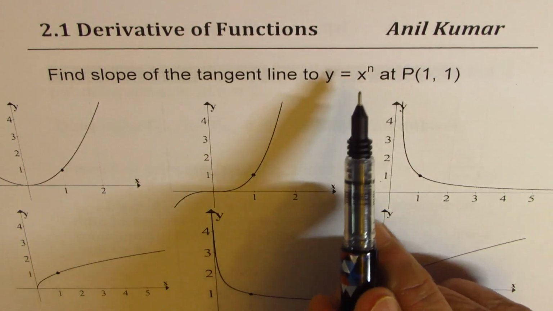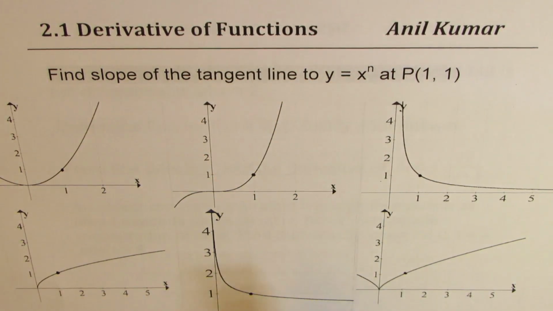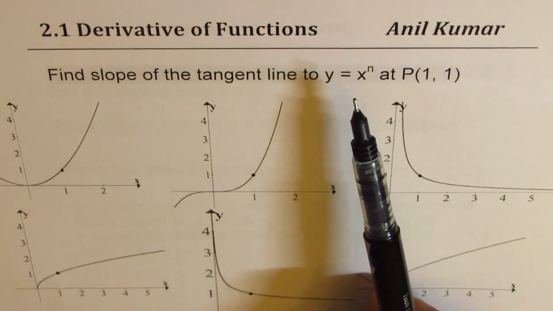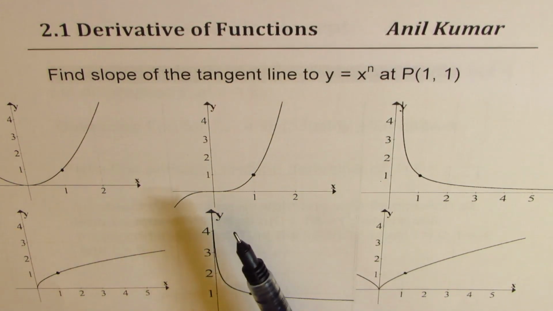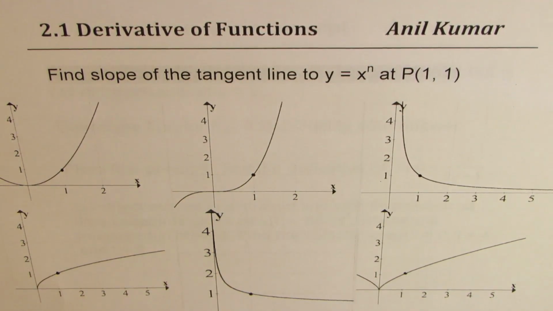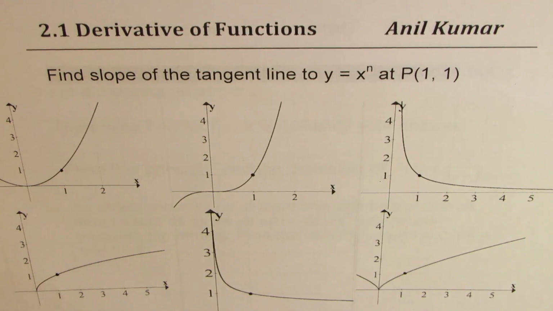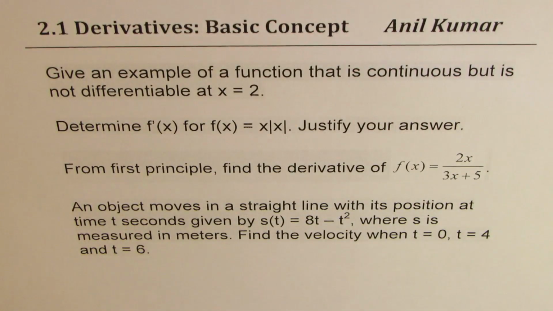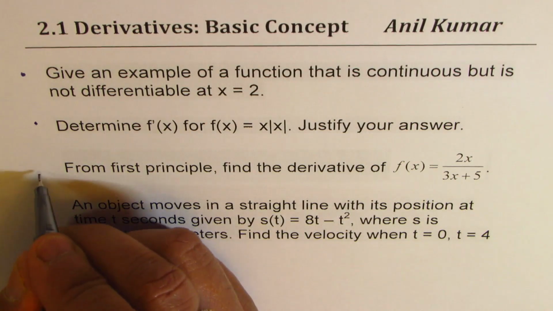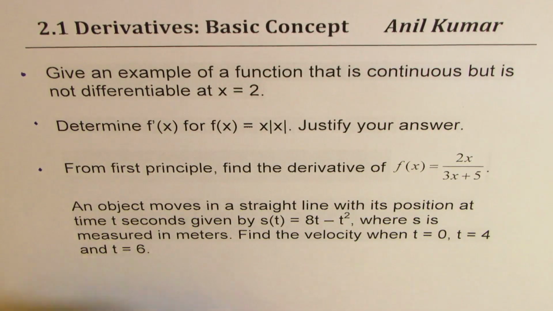Remember, these are graphs of x to the power of n, and you'll see that if the slope is half, for example, then the function will be x to the power of half. And if the slope is 3, then the function will be x cubed. So that's a very interesting exercise. And then we'll move on with some questions involving calculations, right? So we'll have these 4 questions. These will include thinking questions and application questions.